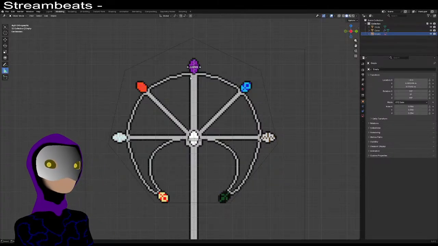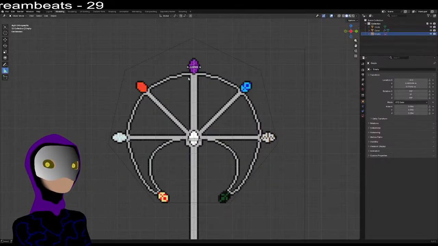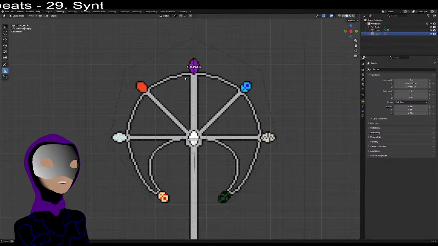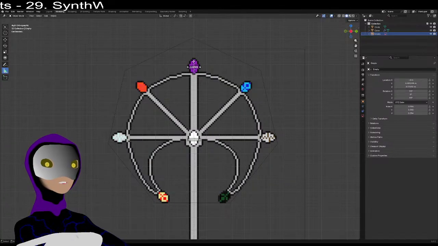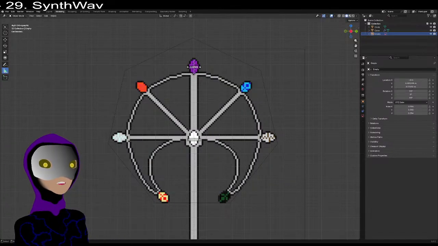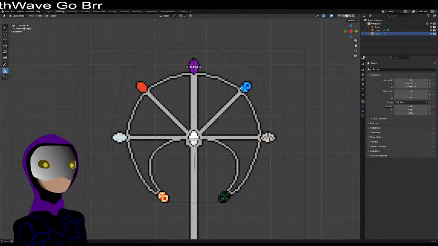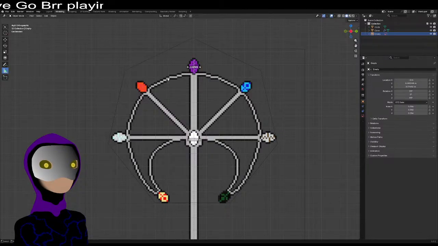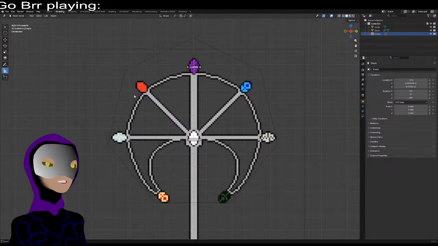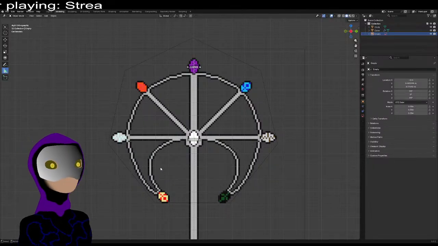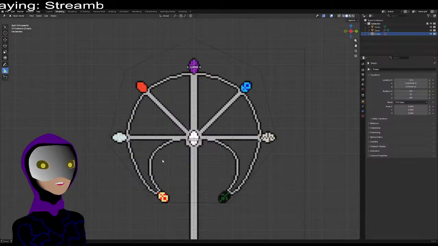Relatively speaking to all this. The only difference is that I would want the lines that connect, like these bridging lines, to be a bit higher. So it's more like a cup for the gems to sock into rather than just being kind of held on by nothing. Well, technically they're not held on by nothing, but it would make more sense the other way around.